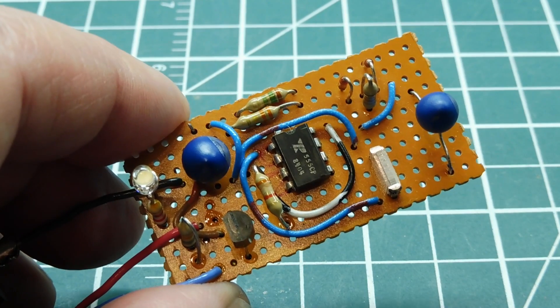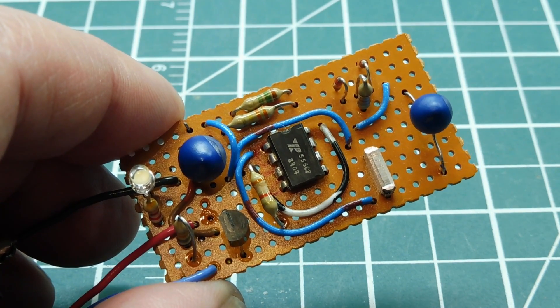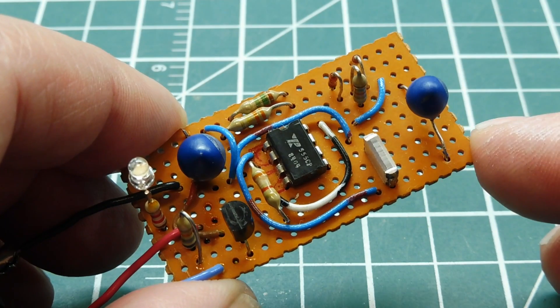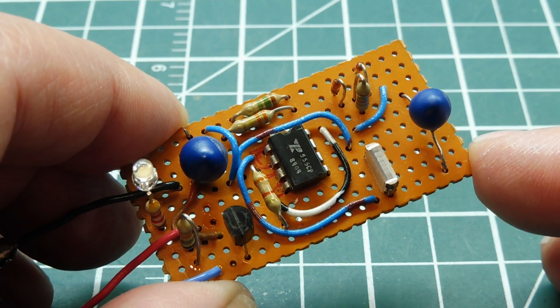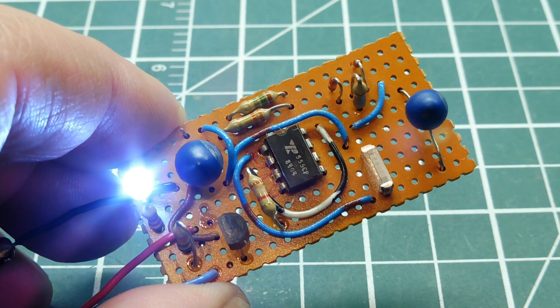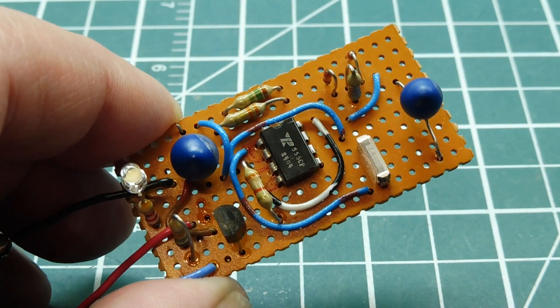The owner of the greenhouse wanted his water mister to come on for five seconds then off for 25 seconds, and he didn't have that setting in his mister. So I built up this little circuit board on Vero board, mounted it in an enclosure, and filled it with a two-part epoxy potting compound so it would be waterproof. You could then hook up three wires to his mister to control the duty cycle of five seconds on and 25 seconds off. It worked out pretty well and I made a few of these.